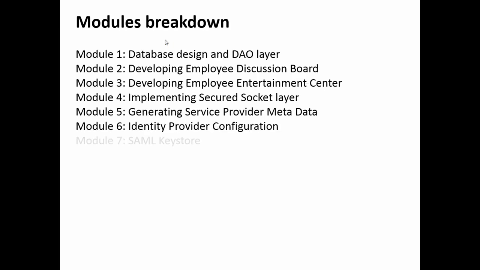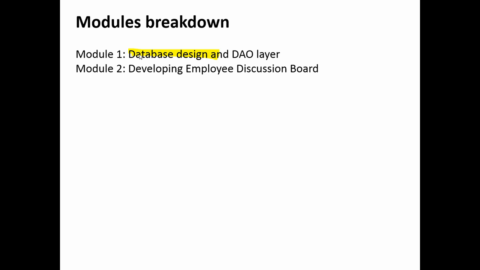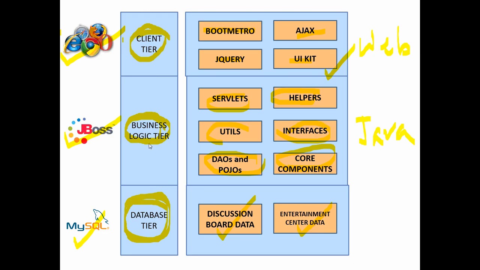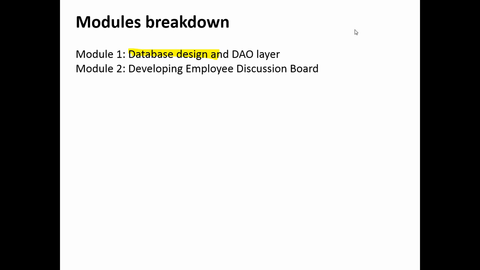Now let us go ahead and divide the entire project into smaller modules. You can see the entire project can be divided into 8 small modules. Let us understand them one by one. In module number 1 we are going to design the database. Designing the database is nothing but coming up with how many tables we require in this project, which columns each table should contain, and what the data type of each column is. All those decisions will be made under database design.